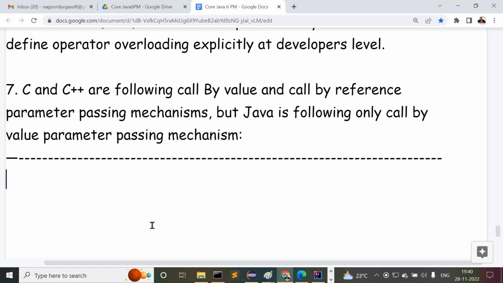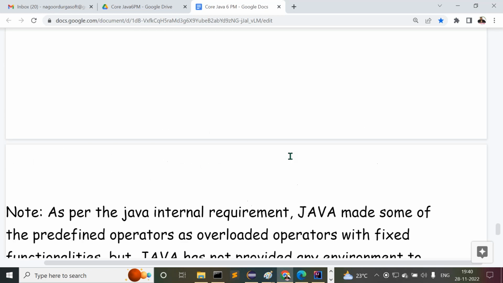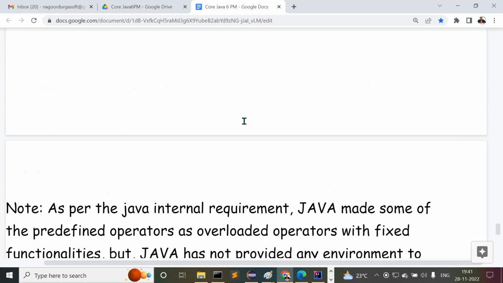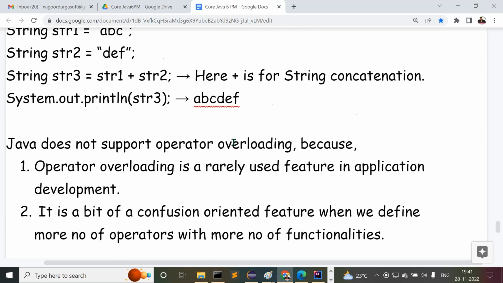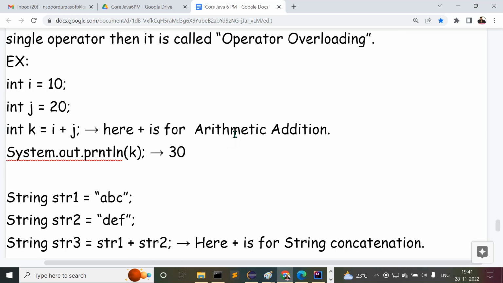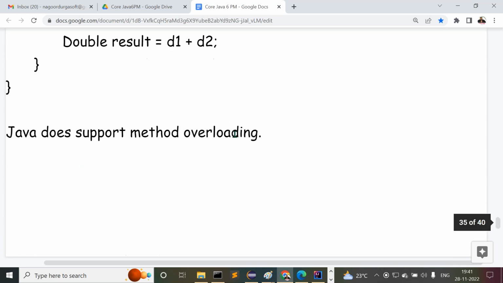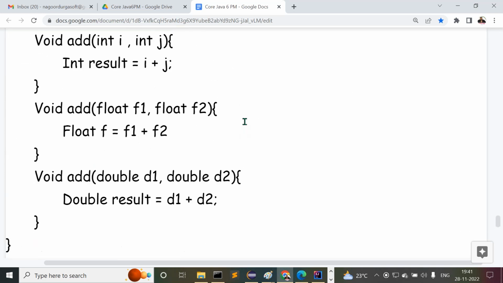Variable. One minute. Yeah, lowercase only.